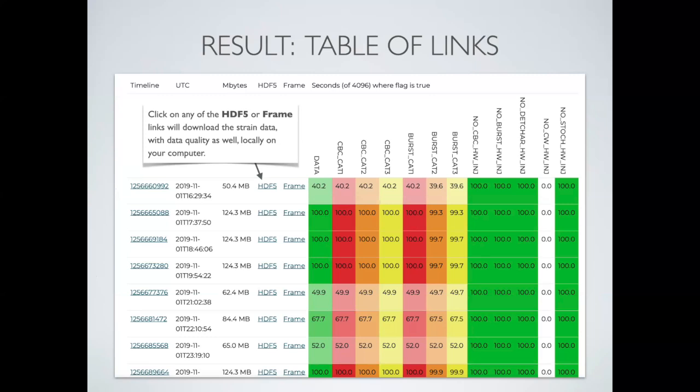And then on the far side, you'll start to see some of these injection flags. They all start with the word no, meaning no for 100% says that there are no injections of that type in the data, which is another important thing. If you want to download that file, you just click on either HDF5 or frame, and it will download that one file to your computer locally.